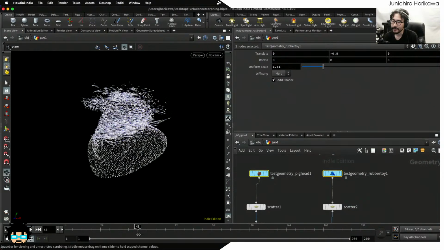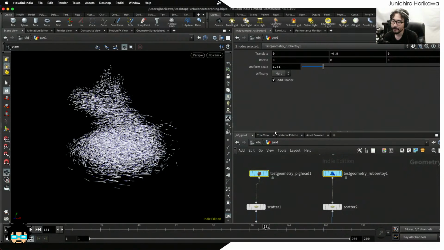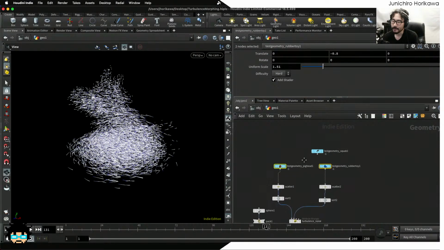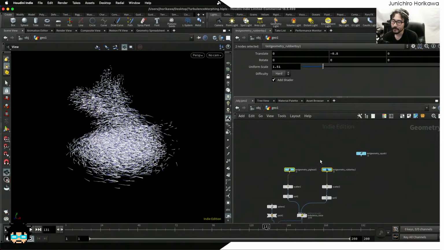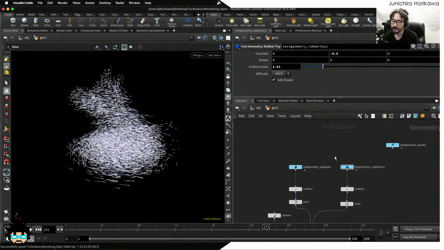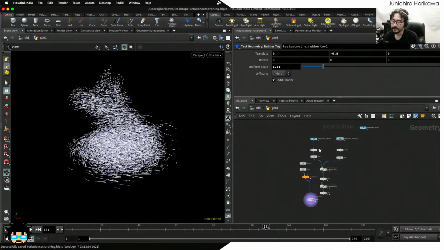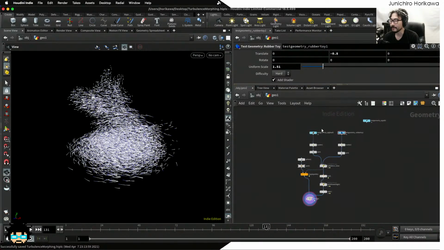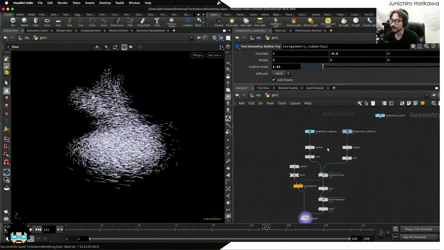And to do that, I believe you cannot just do it with VEX code, but you have to have some kind of external coding like Python or something. So if you are interested in that kind of stuff, I could try to do that as well.